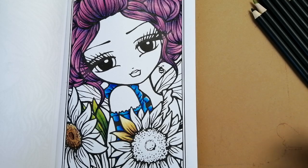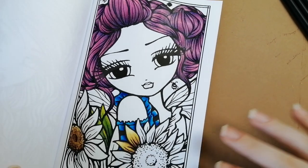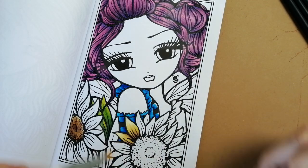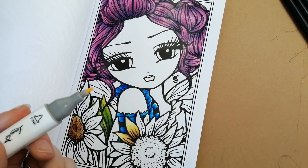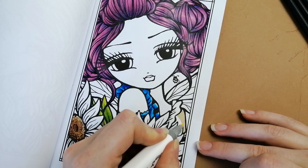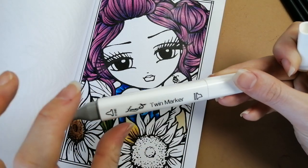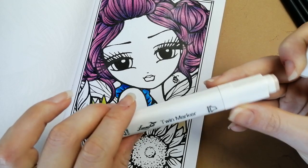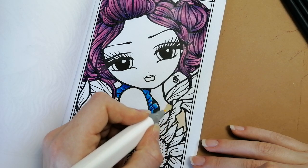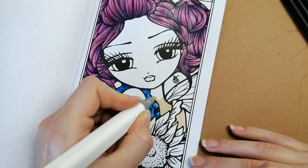Right, skin. I'm not a fan of skin to start with, but on these Amazon papers, it is easier to layer with a marker pen first. So I'm going to pop a base layer down in alcohol marker. Seeing as these are single-sided pages, I have a Lemache marker here in number 25 salmon pink. But you just want whatever you prefer to use for your skin tone base. Will do.